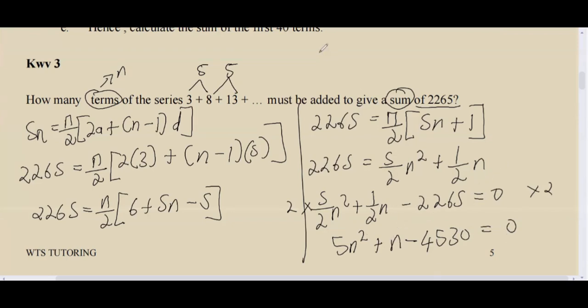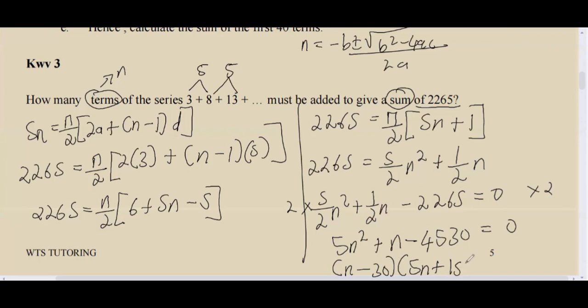Now, because these are very big numbers, you can just go ahead and apply your quadratic formula in order to find your values, right? So it is allowed because this is in quadratic form. So we just simply use your quadratic formula, guys. Then the values that I get from this one are n is equal to 30. So I'm just going to write n minus 30 because I just want to write it as if I factorized. Then this is 5n. I got negative 151 over 5, so I'm just going to write it as 5n plus 151, right, is equal to 0.